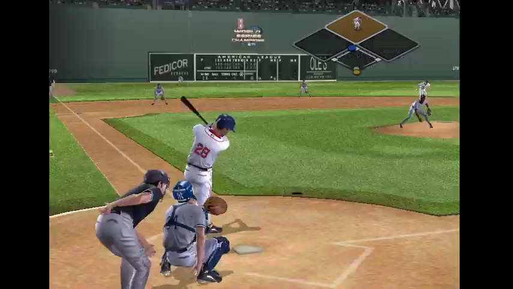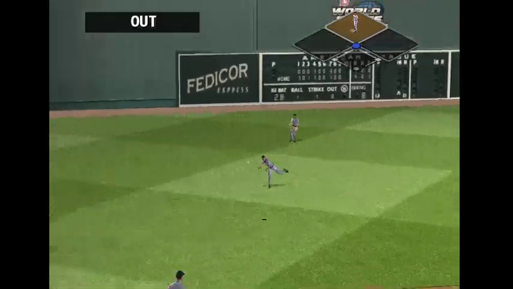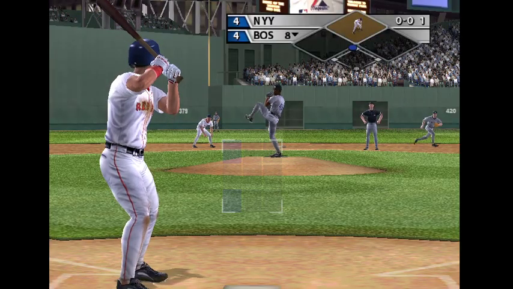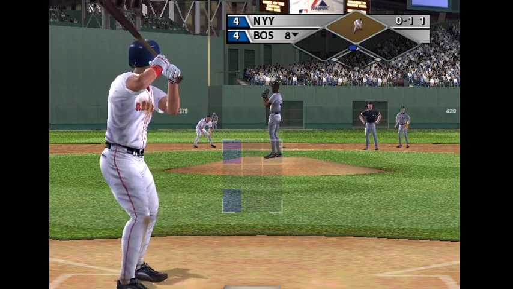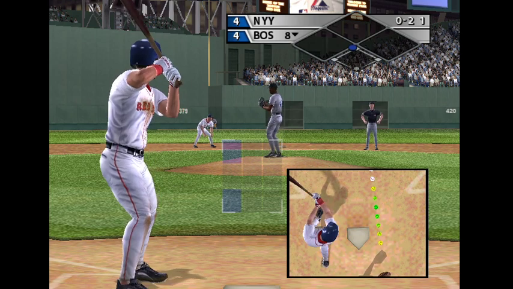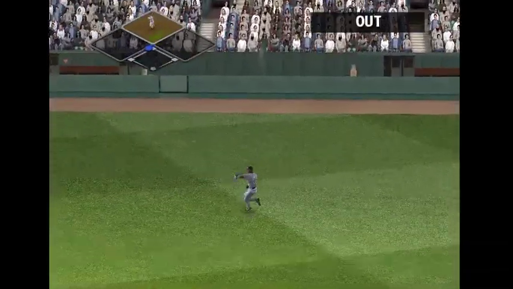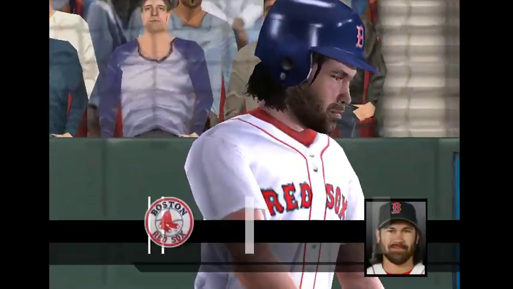Here's the pitch. Reed should have no problem. The left fielder makes the catch. Hey, what fun! He delivers. And here's the delivery. He started to swing too early. Hit to right field. He's got it. Go ahead, runs only 90 feet away.